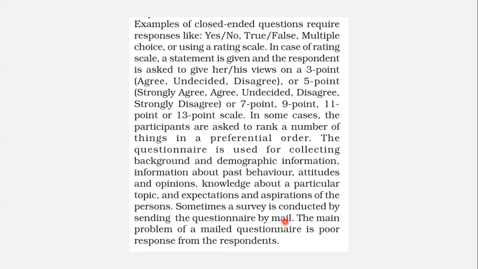There are new digital methods. If you go to a supermarket, there will be respondent devices where you can select an option and give feedback, right? Like how was your shopping experience, how was this teaching experience, you can rate it. The main problem of mail questionnaires is the poor response from the respondent.